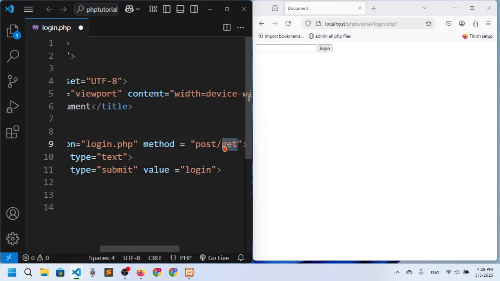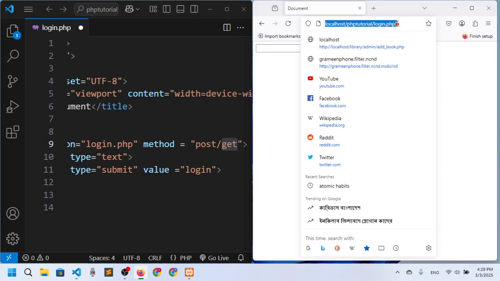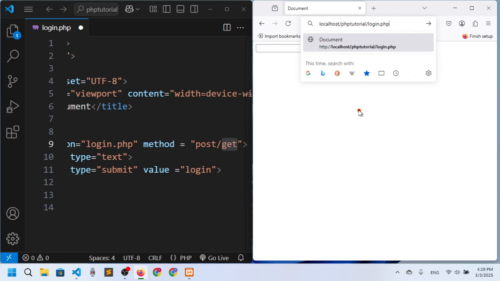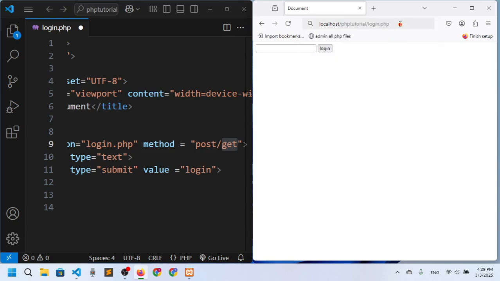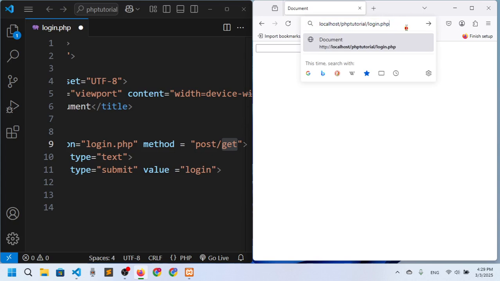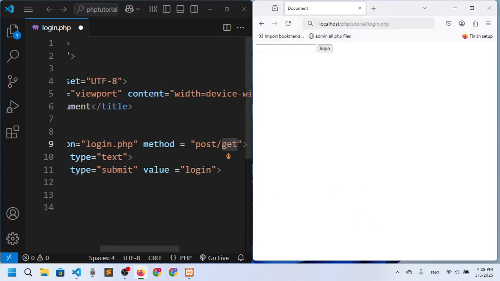If you want to pass any value in the URL, let's say any ID or something that cannot be changed by anyone who comes through this URL, that time you can use get. For any other information you can use get, to track the user, to track any value. Let me discuss all of them step by step, so that you can understand well.